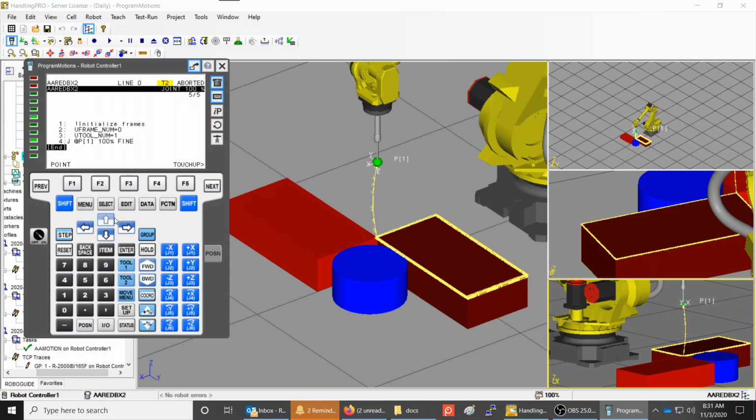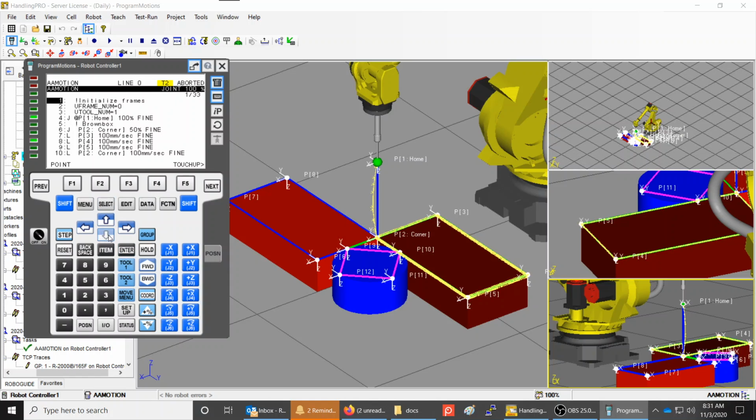Okay. So now I'm going to go back to that original motion program, and I'm going to come down to the code for the red box. Actually, before I do that, let me go ahead and insert the lines that I want. I'm going to come to data.